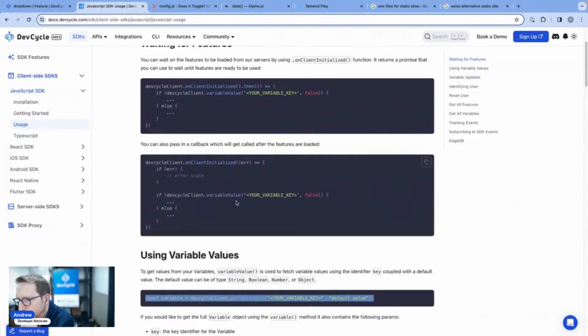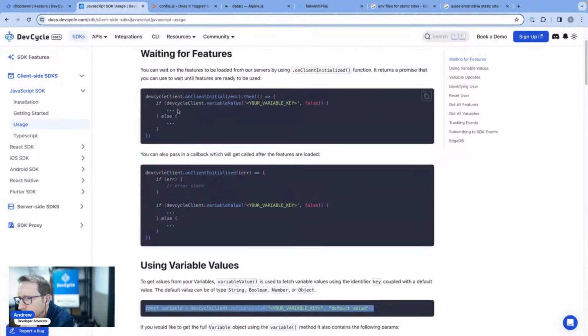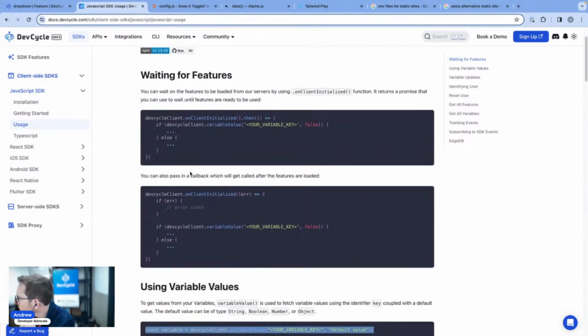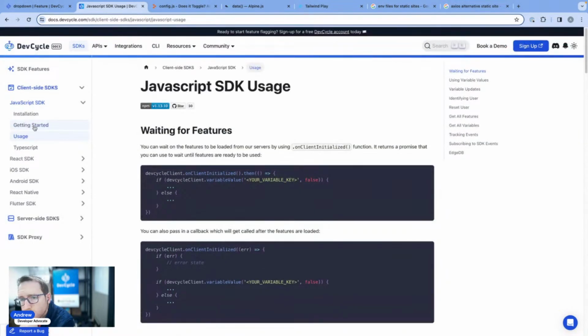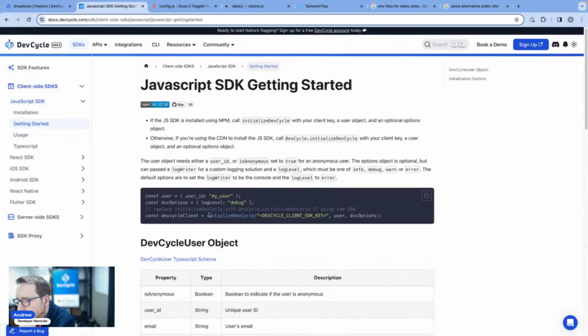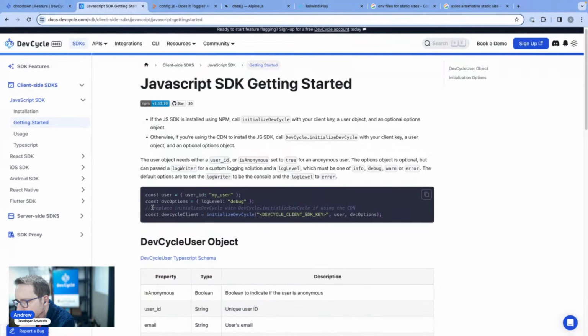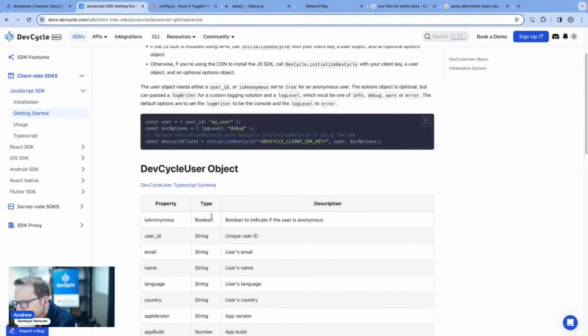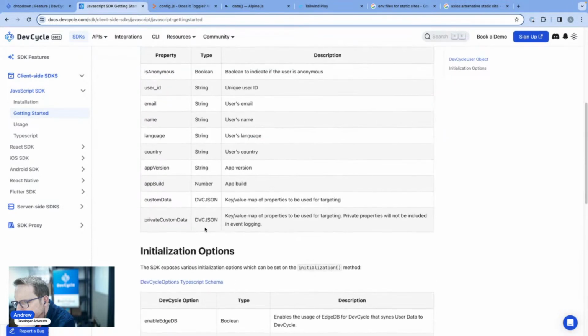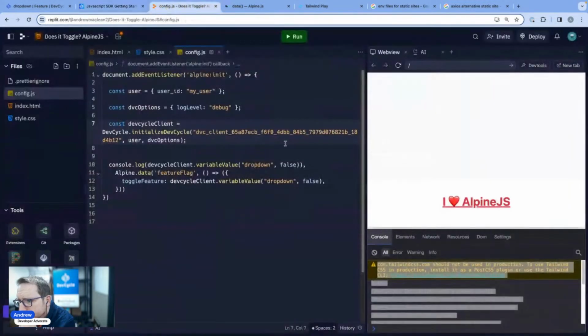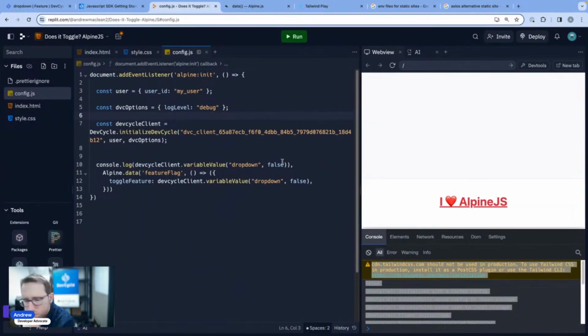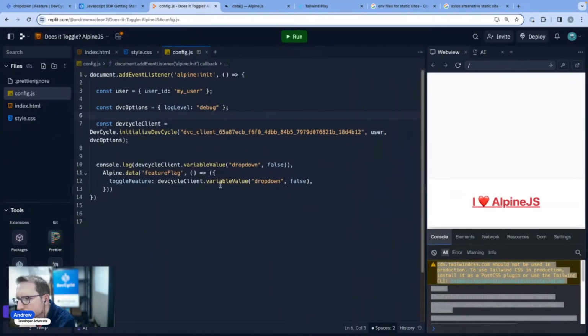Key. Just dropdown. Callback. You got any ideas here, chat? Let me know.